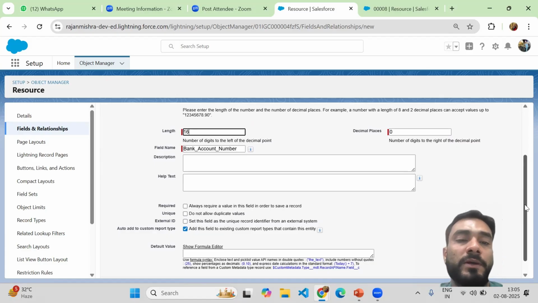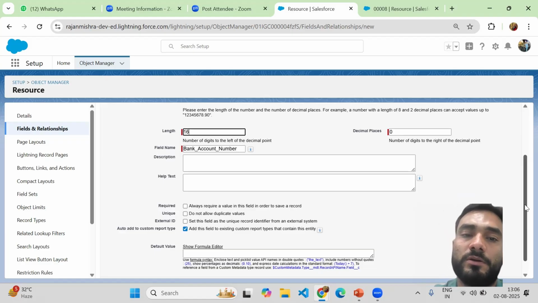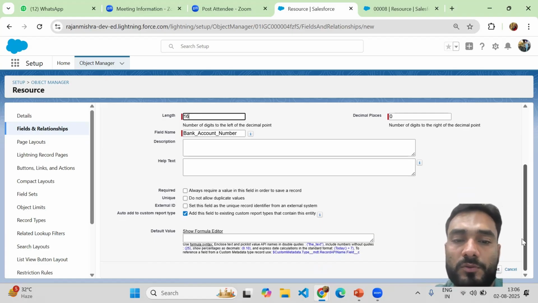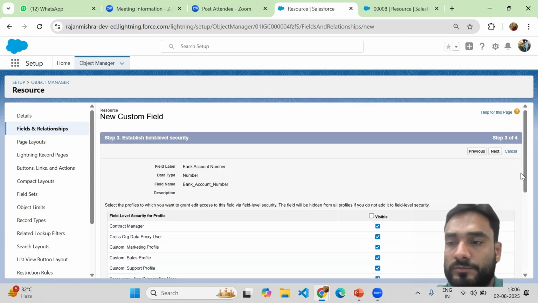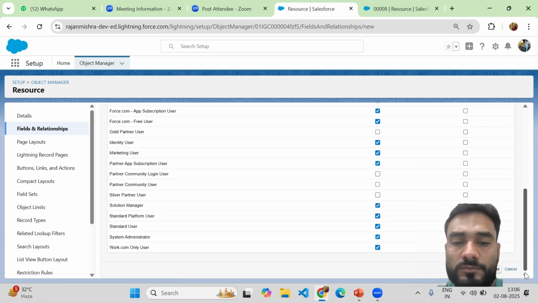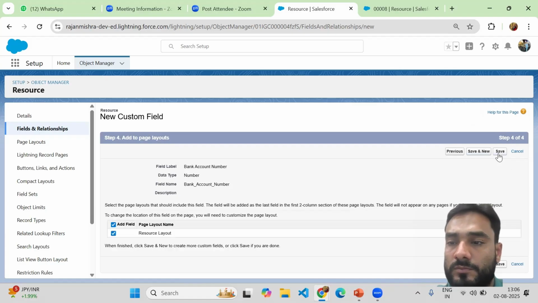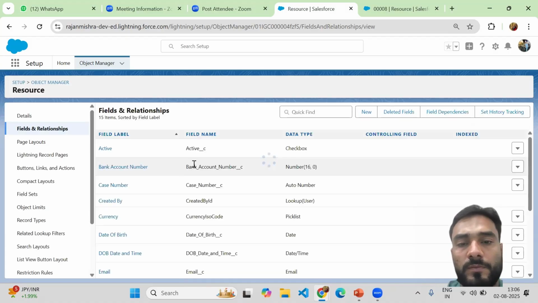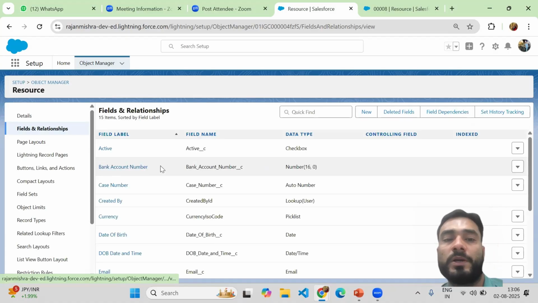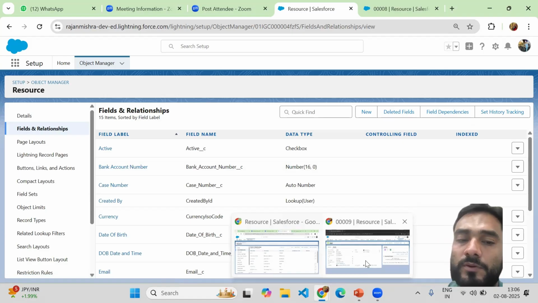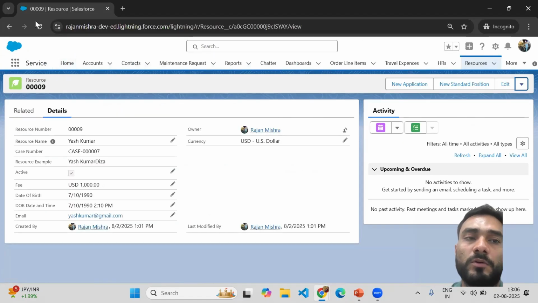So every bank is having a fixed digit, right? By mistake, you can't put extra number. So that's why we can add a validation here so that it will not allow. So I've created this bank account number and that field will come on the record.